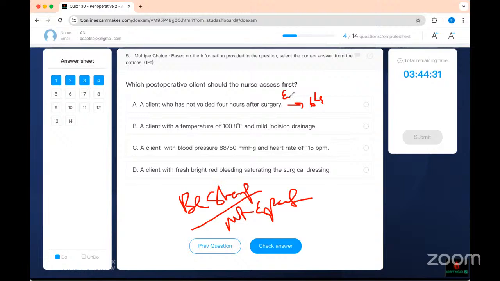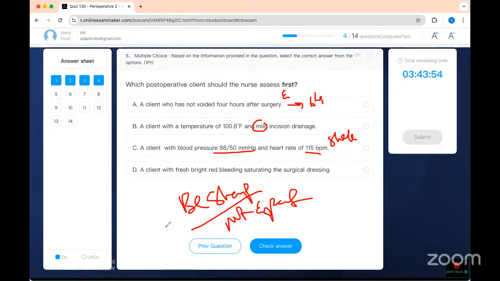If your temperature is 100.8 and I have incisional drainage, there's a reason, it's just a surgery. It may be sepsis, but we got to watch you. I have time, right? This patient is hypotensive and his heart rate is 115. This patient is in shock again. But you got to be sharp. Breathing, electrolyte, shock, sepsis, airway, hyperthermia, pain, and that. And then the last patient. Think about it. That's why I say read between the lines, take your time.